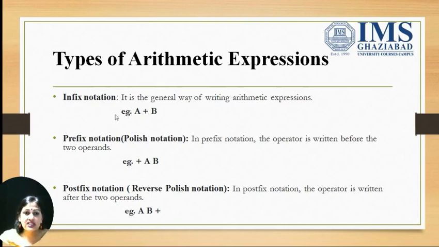We use this notation in our day-to-day life, but along with this notation there are more notations like prefix notation, known as Polish notation, in which the operator is written before the operands, like plus A B. And one more type of notation known as postfix notation, also known as reverse Polish notation, in which the operator is written after the operands, that is A, B, plus.